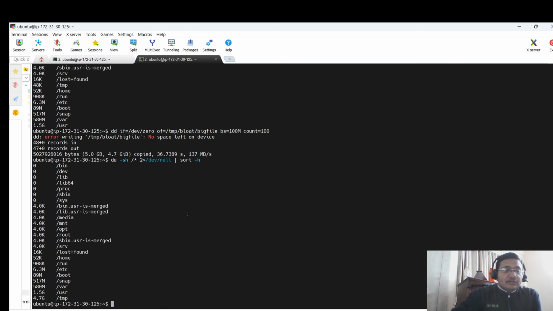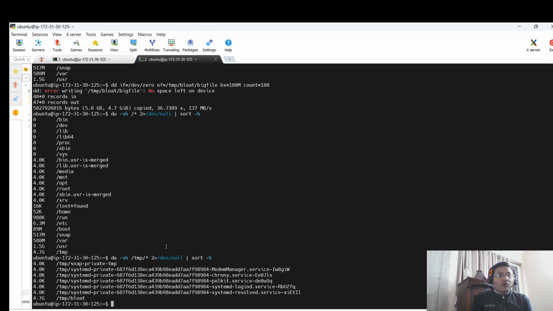We can see that /tmp is consuming all the storage, but we want to see which file or directory within /tmp is consuming it. So I can repeat the command with /tmp/*.